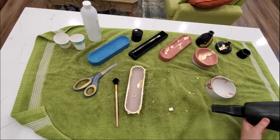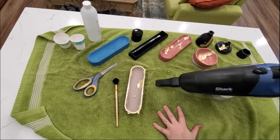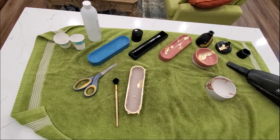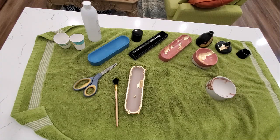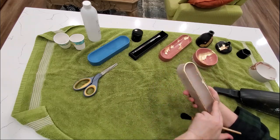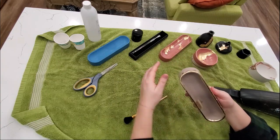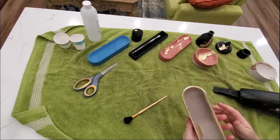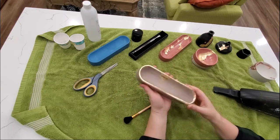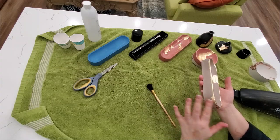Oddly, a satisfying part for me is taking the vacuum and cleaning up all the little gold leaf pieces — they get airborne and get all over the place, so I took a little break and cleaned. Then this is just me using very clean hands to run my fingers all around everything, making sure anything loose comes off, that it's totally smooth and flat against it, and that I didn't forget any tacky spots.